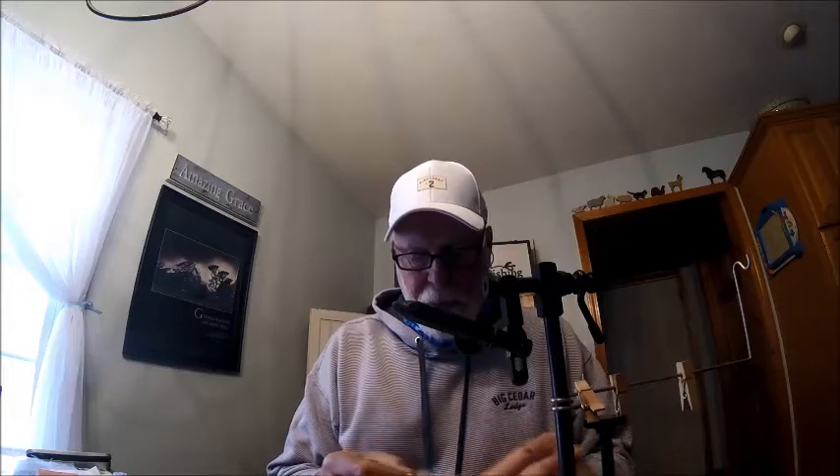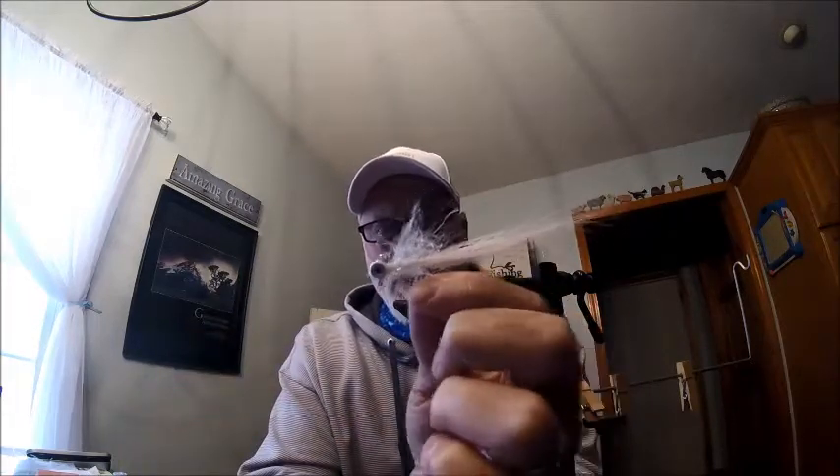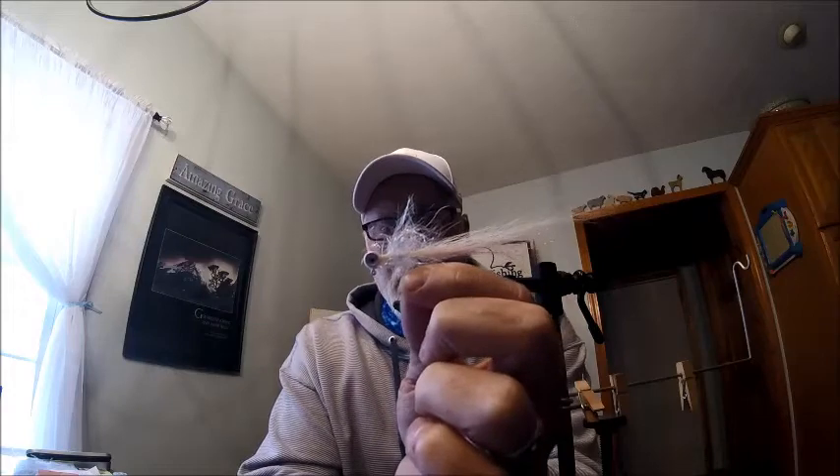The first one we're going to do today is kind of a new fly that I've just started to use last year and really honed in on it a little bit more this year. That's the fly we're going to do — it's a jig fly. I borrowed a little of the technology from the regular spin casting guys up north. These are neon moon eye jigs made by VMC.